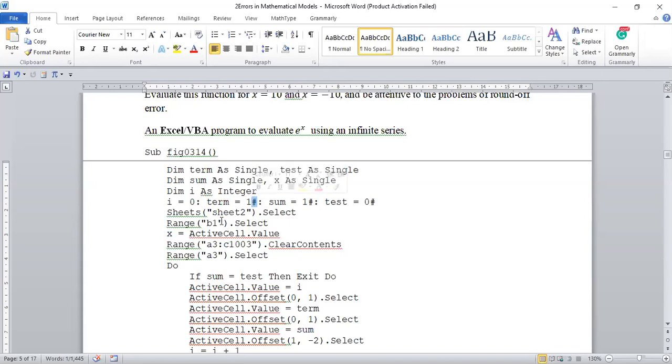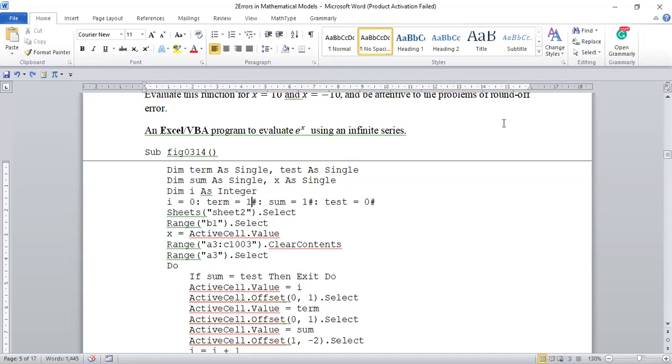So I is an integer, so it doesn't have floating point values. But in Visual Basic, instead of saying 1.0, we just put the hash there. So the hash is for when you don't want to write the decimal part of the definition.